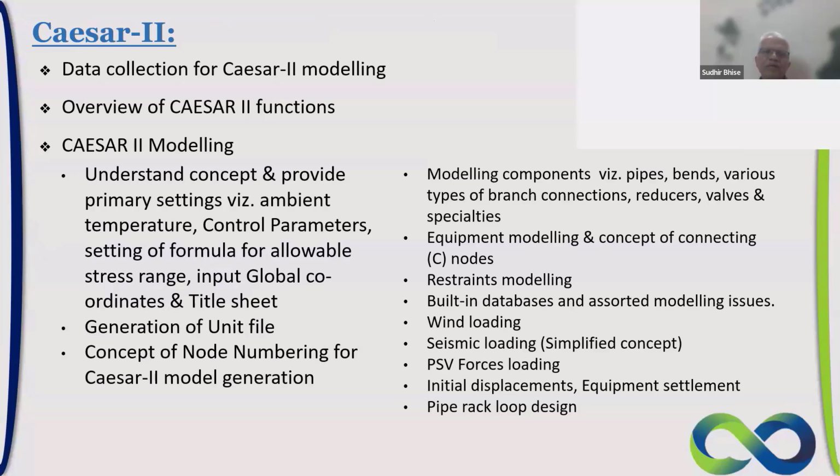Then going on to the Caesar, we are going to see how to develop the Caesar modeling, how to model the basic pipes and various components of the pipes like T's and branch connections, reducers, valves, specialties, equipment modeling, the concept of connecting nodes, restraint modeling, and application of the wind loading, seismic loading, PSV forces, the concept of initial displacements when the tank settlement occurs.